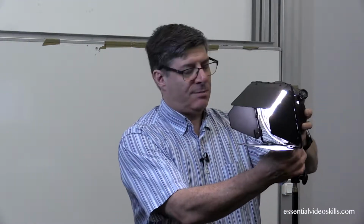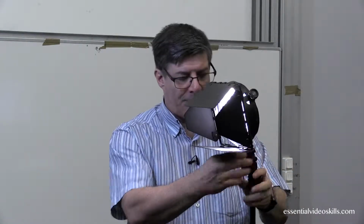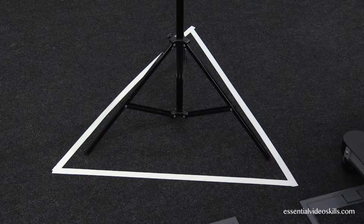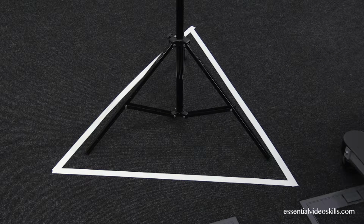And what I do is I put it on a stand here, and you should always be careful when you're using lighting stands that they're out of the way so that people don't trip on them. I do actually use white or yellow gaffer tape, and I put it around the base to highlight it. I do try and keep it out of the way. I might sometimes put bags and things around it as well.